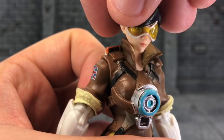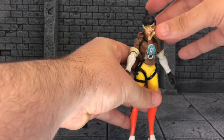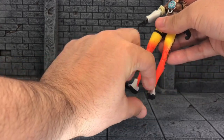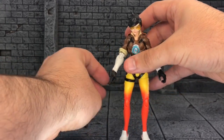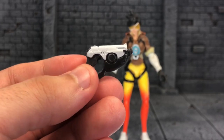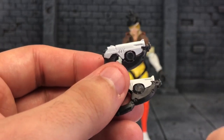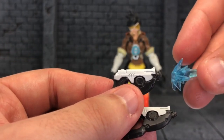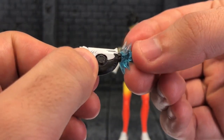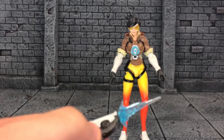Like the collar piece here — it's really cool. As far as accessories go, she comes with two pulse pistols, and they are really cool. She has an effect piece for both pistols, so you can just line it up and voila — got a nice pulse pistol effect, which is really, really dope.